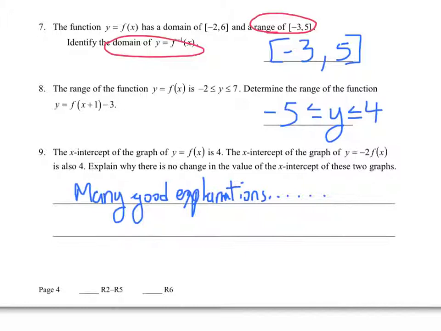For number eight, the range of the function is given here. Determine the range of this transformed version of the function. Well, I should just kind of ask myself what's happening in general to all the points. Any x, y is becoming x minus 1, y minus 3. So just thinking about the range, the range is all the y values, so we just need to concentrate on what's happening to the y values. They're going down 3.